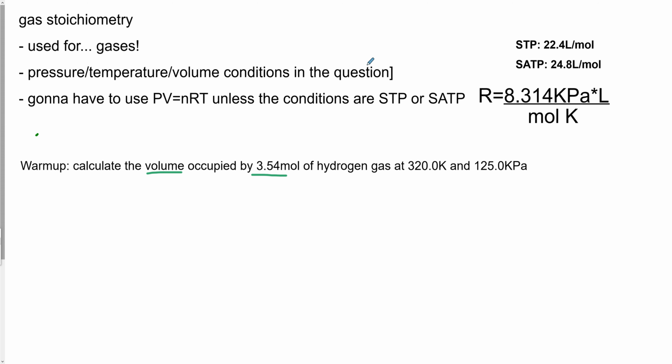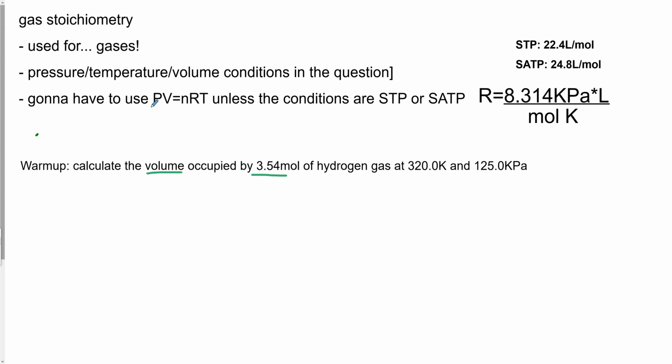If you cool a gas down, it wants to condense and take less space up. If you put pressure on a gas, you squish it, it takes up less space. If you have it under low pressure, it likes to expand to fill its container. So that means that pressure and temperature matter.